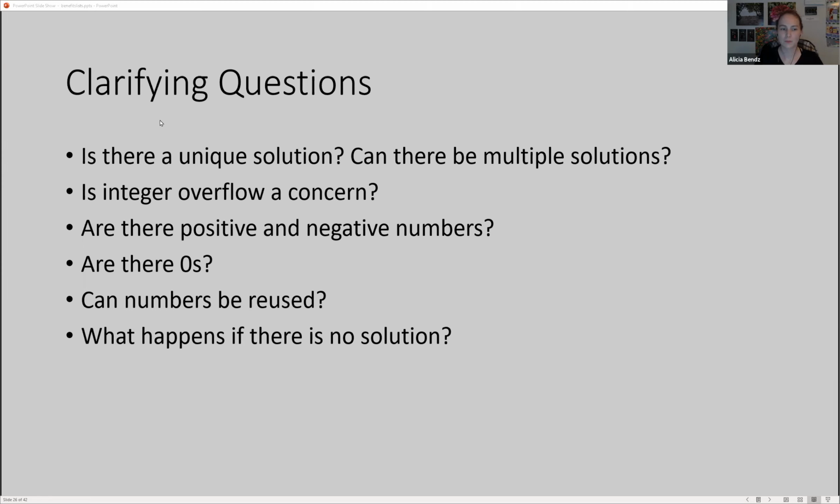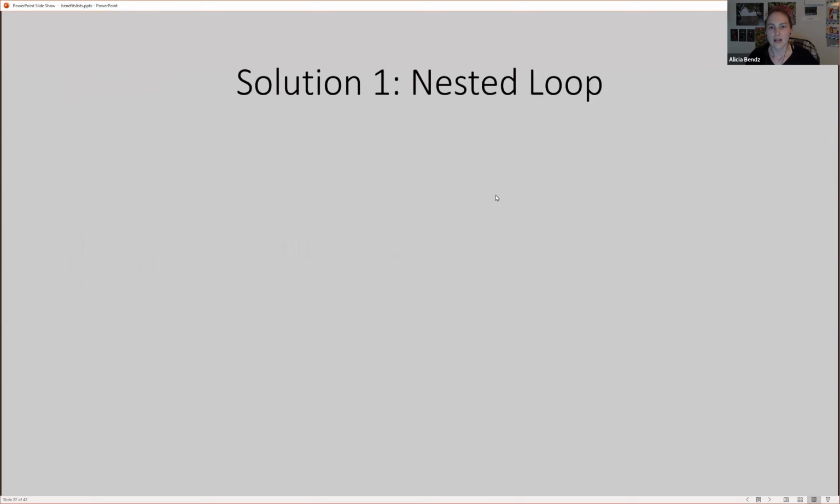But definitely worth, when you're practicing interview questions, try to practice before you read past the assumptions. HackerRank gives you all the assumptions, so try to block that off and then think, what would I ask an interviewer? Does anyone have any quick suggestions on what a solution might be? I kind of gave it away here, but there's two solutions to this. So solution one, I'm calling nested loop. Unfortunately I gave that one away, but if you have ideas for how that solution might work, feel free to send it in the chat or jump on unmute.